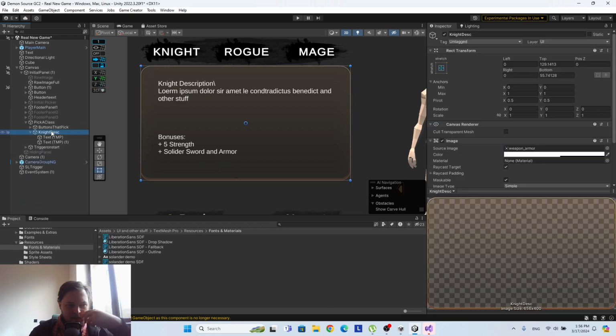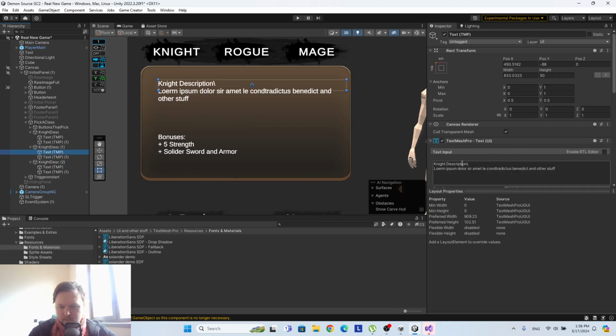Delete, copy. Rogue description and mage description, and for the mage I have mage robe and acolyte stuff.